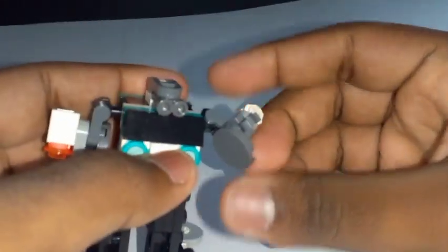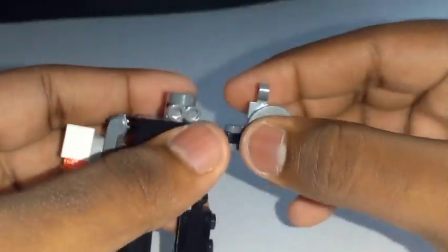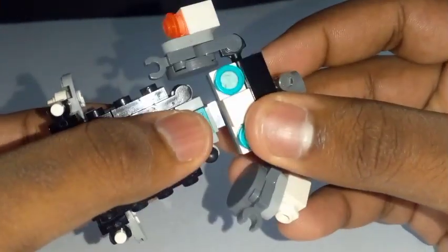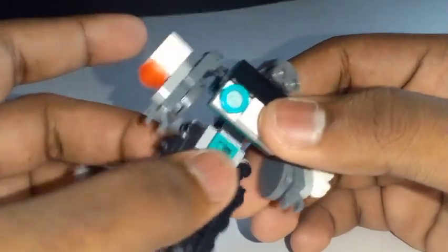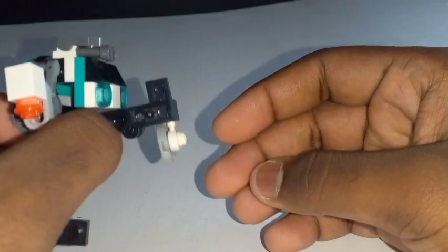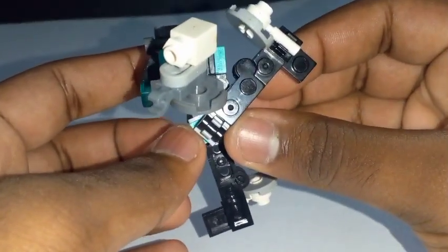He has a swivel at the arm, which allows it to bend at 90 degrees. Here you have a waist swivel. He has an ab crunch, but if you do it too far, it just looks weird. So I choose to just leave him in this generic stance. His legs can kick forward about that far. And he can kick back about that far.